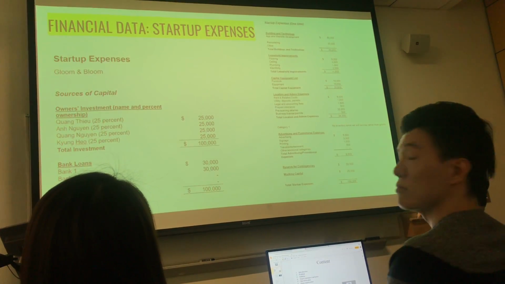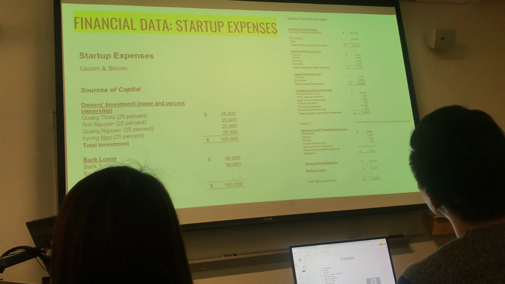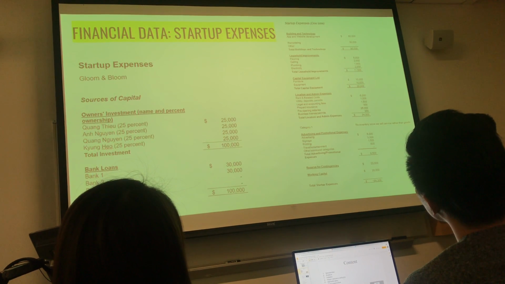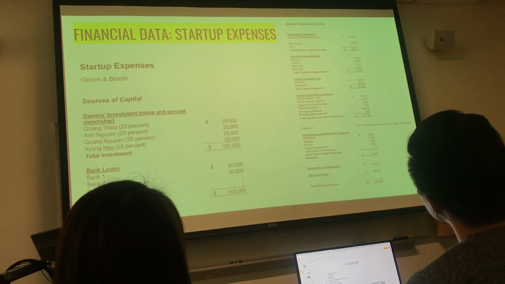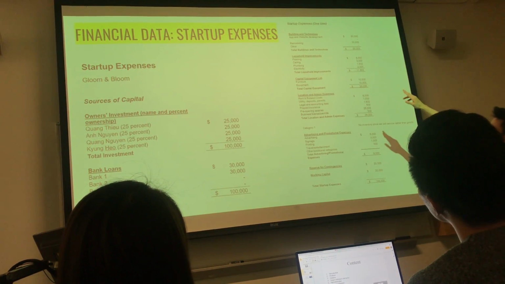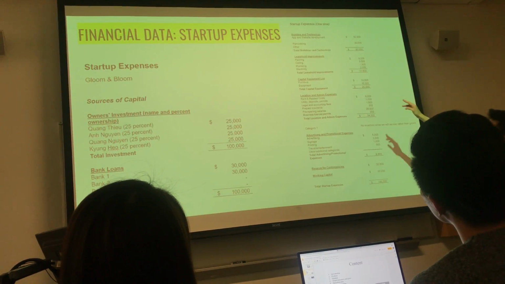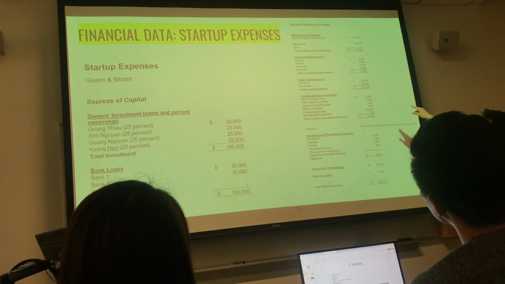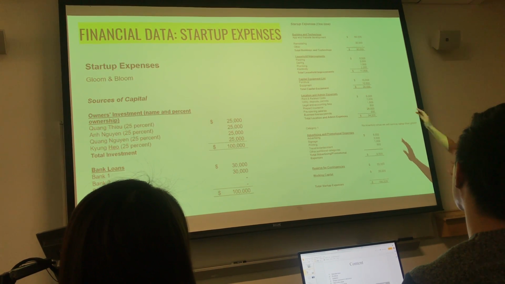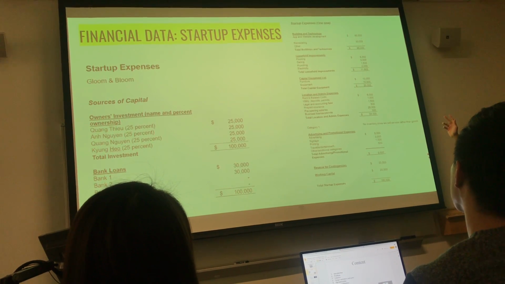Here are some startup expenses. So app and website development. When I saw the average of how much it basically costs to develop an app, it's 25,000 for Android and 25,000 for iPhones. The 10,000 left would be for website development. Some leasehold improvements. We're gonna lease an office somewhere in the downtown area in Boston. It's gonna cost like $11,000. Furniture and equipment for like 5 to 7 employees, $20,000. Rent, the average rent I saw for 5-7 employees, $6,000.